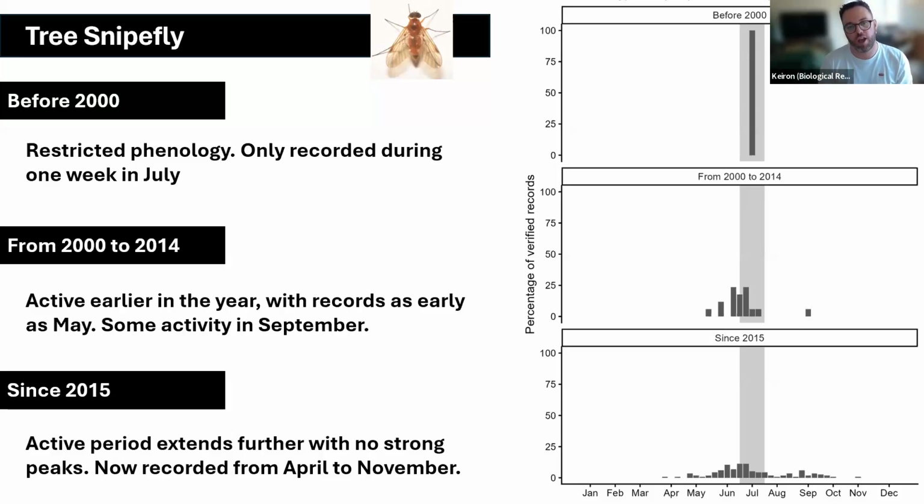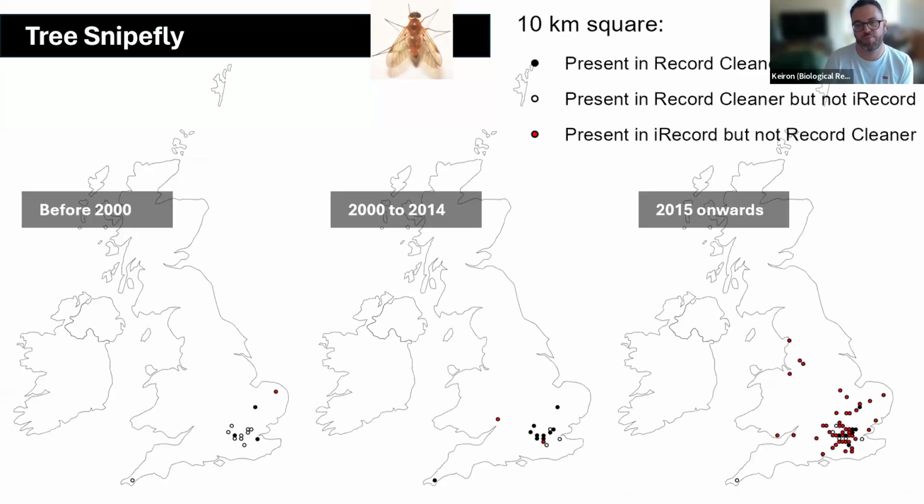So rules change. If we were still using the rules from the year 2000, we'd be flagging lots of records. So this shows you that phenology does change, particularly with climate change. Climate change is changing the phenology of a lot of species, but also sometimes species adapt, or their phenology might change based on differences in the phenology of their prey species or host species, etc.